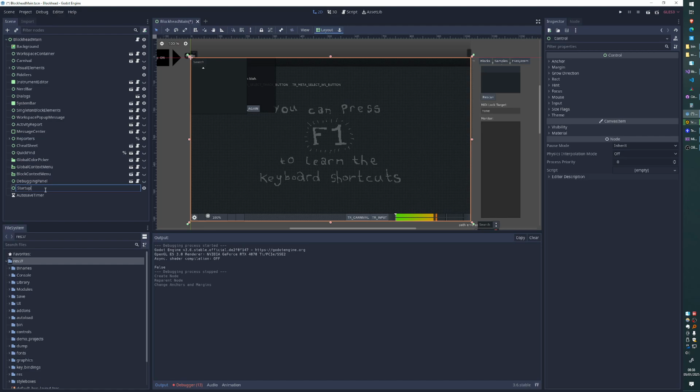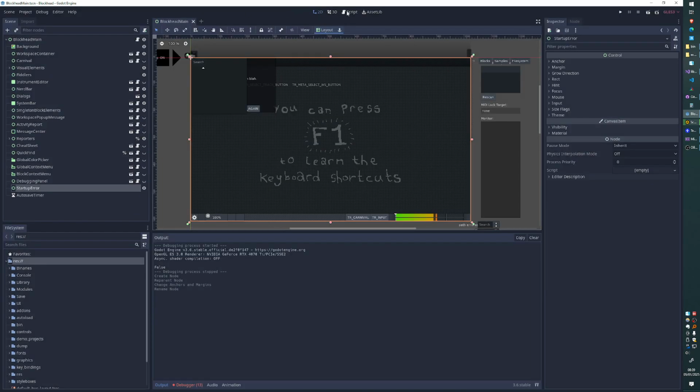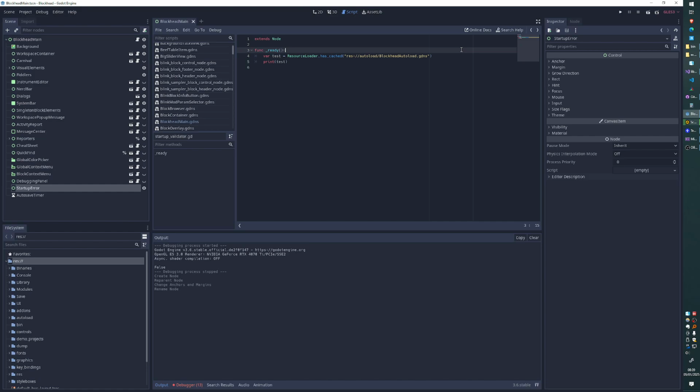Startup error. It just covers the entire screen. That's what I'm going to do. Startup validator. Where's that script gone?